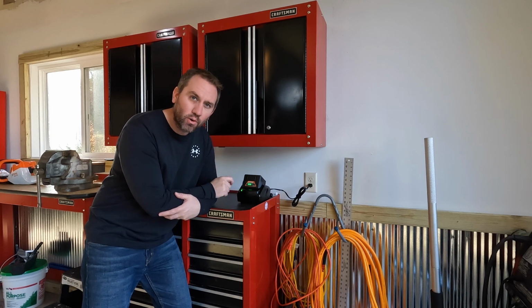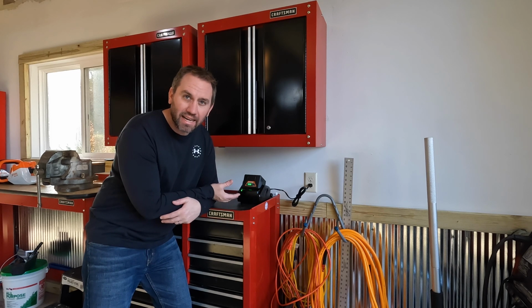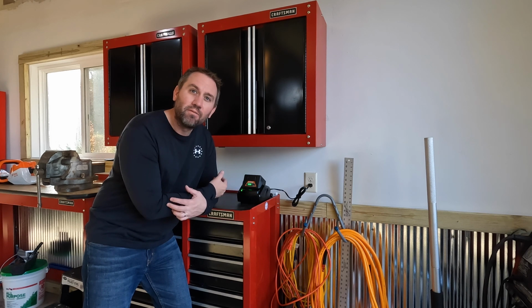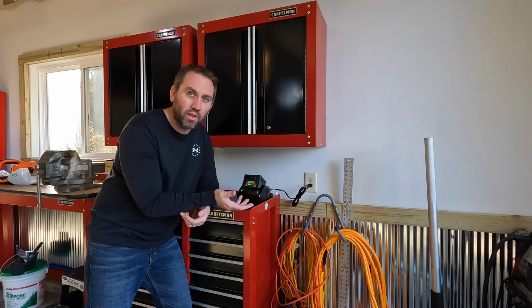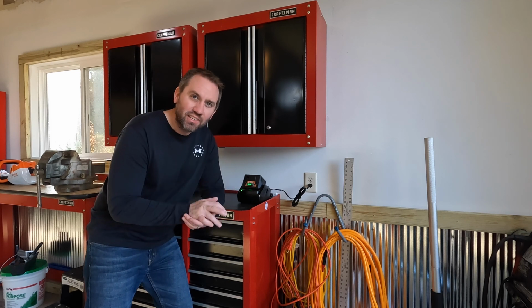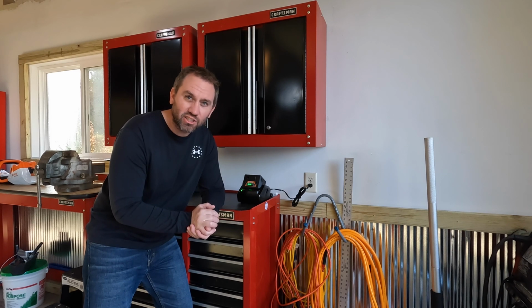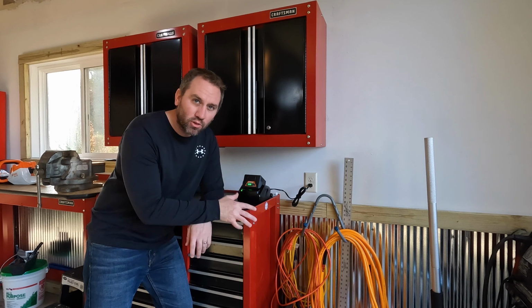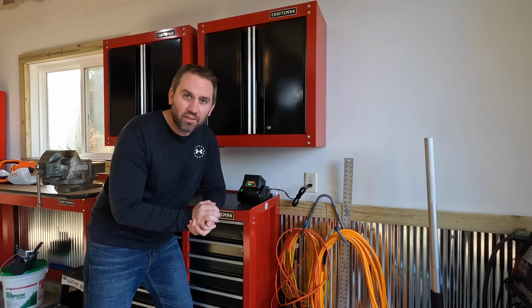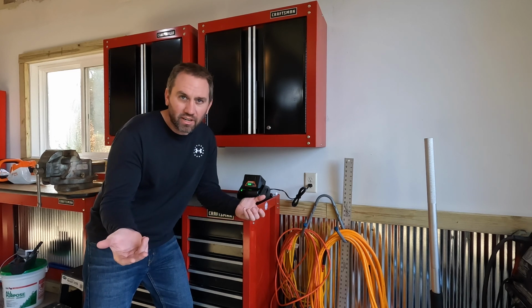This ships without a charge, and there's a very good reason for that. We've all heard about lithium ion batteries bursting into flames and taking down planes and other things. If you ship it without a charge, the likelihood of that happening is much reduced, so it comes to you dead. As a side note, the person in the store helping me purchase this item says that's the number one reason these tools come back to the store, is that people put the battery in right away, try to test it out, and they say, hey, it doesn't work. Well, that's because the battery has no charge.